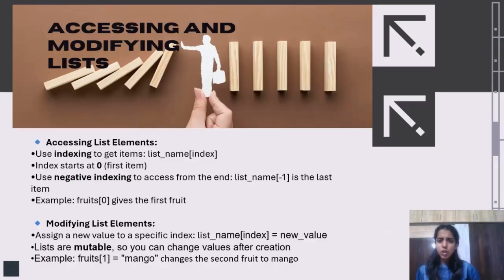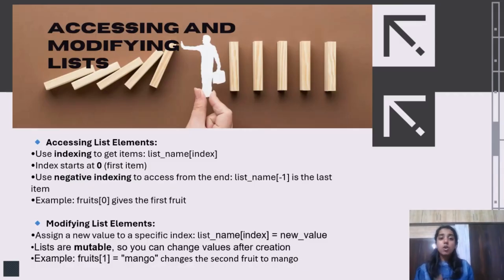Need the first item in your list? Just say my_list[0]. Python starts counting from the 0 index, not 1. Want the last item? Go backwards with my_list[-1], the -1 index number. Python's got your back. Want to check every item in your list? Use a for loop, for item in my_list, and then do your thing. You can also use enumerate to get both index and value.